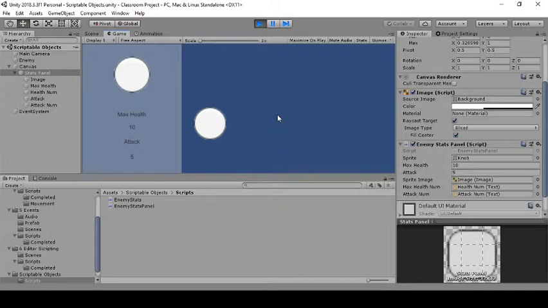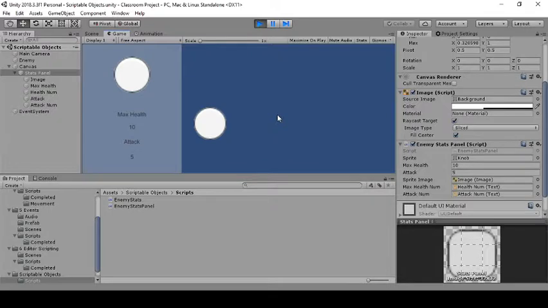I can look at its values. But what if the enemy isn't in the scene? What if I can't actually have that direct reference to it? So there's this problem of I need some data, but where do I get it? And how do I fill this in? This is where a scriptable object will come in. What we'll do instead of having these explicitly listed in both the enemy and in the stat panel, we're going to make a scriptable object that will store these. And so both of these scripts that need the data can just look at that scriptable object.